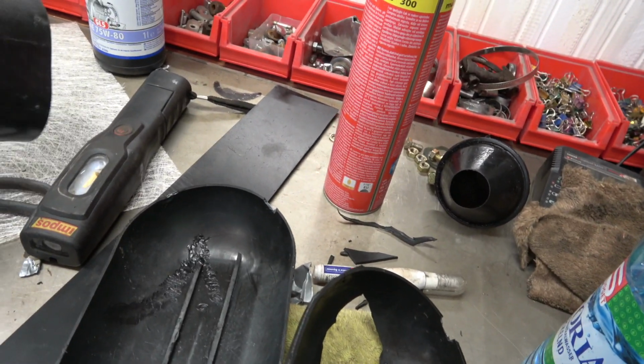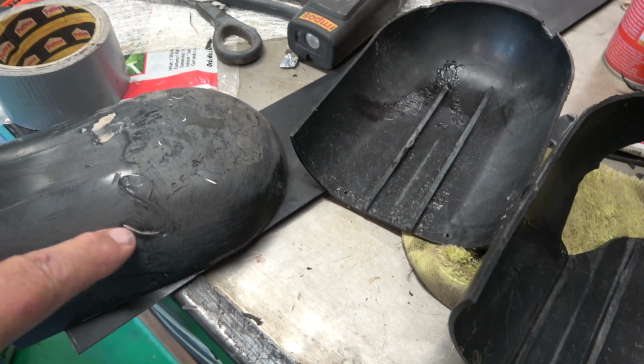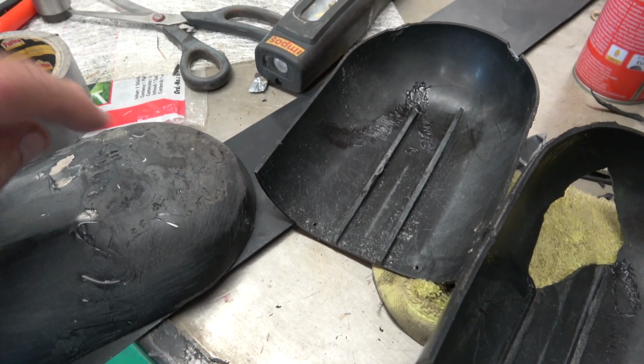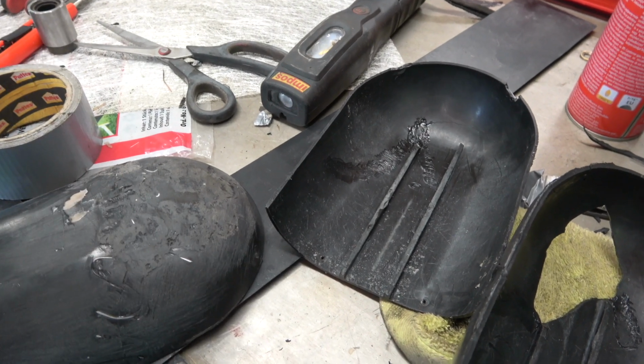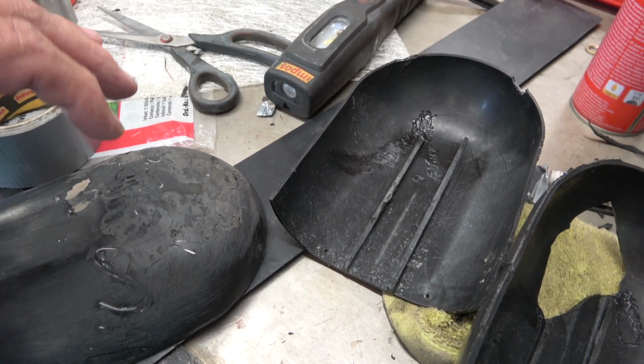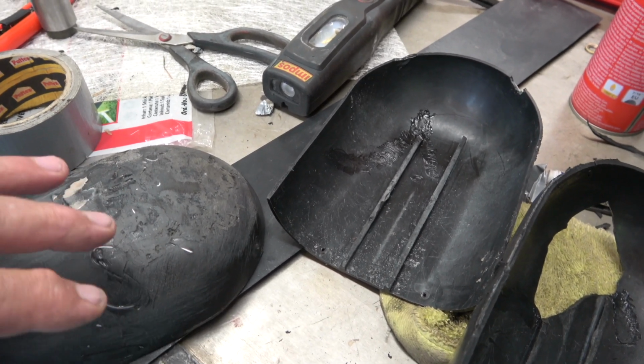So Amir, as a system, what he does is he uses welding wire, and then he lays the welding wire on top, and then heats the welding wire with a 12-volt battery, and then it goes into the plastic itself. So it kind of inlays itself into the plastic and makes it strong. So I'll show you exactly how he does it.